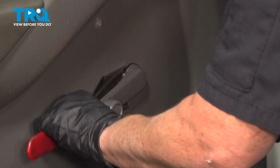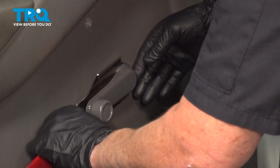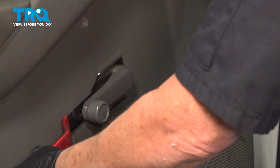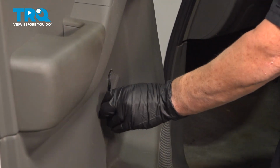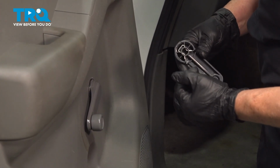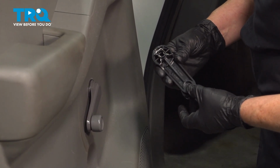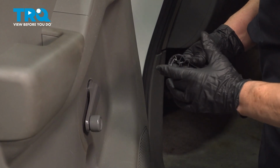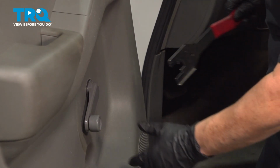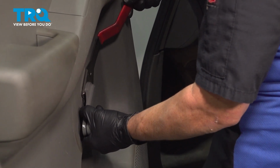It's usually going to be behind the flat plastic washer, or actually you can go in front of it. You're going to have to try both ways. So as you can see on the replacement part, this clip can go in either way. As general knowledge, it should always be on the handle side, so that way you always know where to go. Sometimes people take them off and put them on the other way. So I'm going to try the back side now and see if we get it. Yep, and there it is.